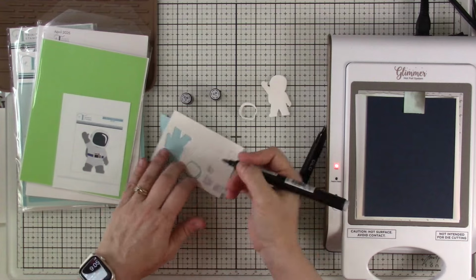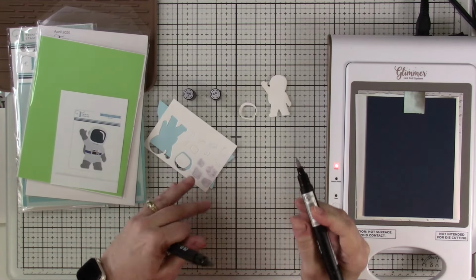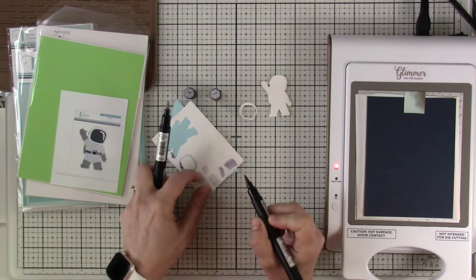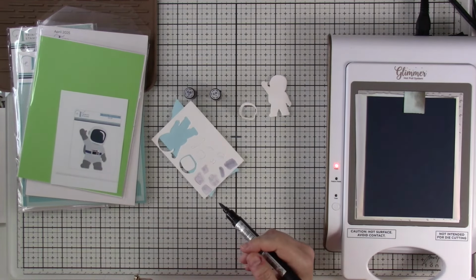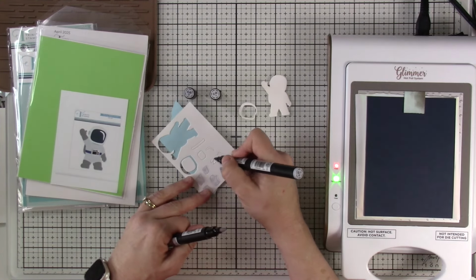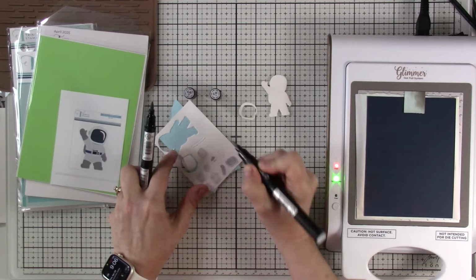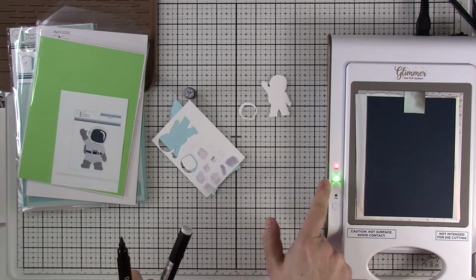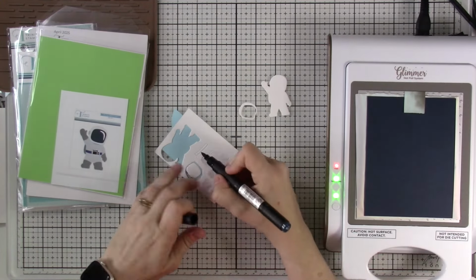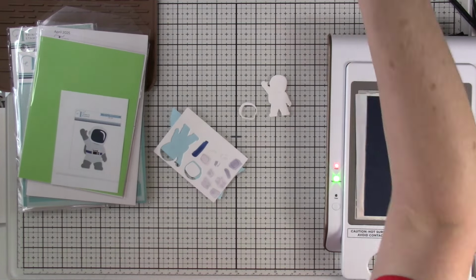I'm using the cool gray colors from my Ohuhu markers, and I started with my darker and I'm blending out with my lighter, and then just kind of paying attention to the packaging. I decided to just make his whole astronaut uniform white, but his gloves are going to be a little darker. We're going to color up the part of his helmet. The green light did come on, as you can see, and so I'm going to hit the timer button here in a second. And then once that timer stops flashing, then we know that the plate is ready to run through the Spellbinders Platinum die cutting machine.